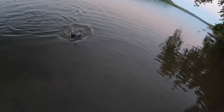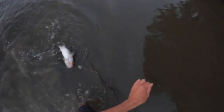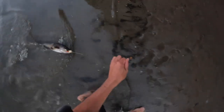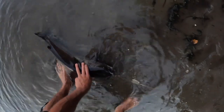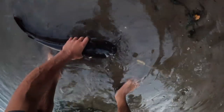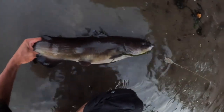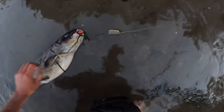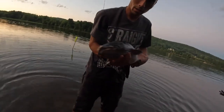Oh, it's a white catfish. It's a nice one, actually. That's a white catfish. Yeah. Oh, that's a nice one. Holy smokes. Yeah, that's a nice one. That's surprising. You can see the boil though. Holy smokes. That's a nice white catfish. Thought it was a channel. Is it a channel? No, that might be a channel. That's really healthy. Yeah, that's a nice one. I'm trying to decide whether or not he's missing his whiskers. He's missing everything. What do you think? Nice little fish.